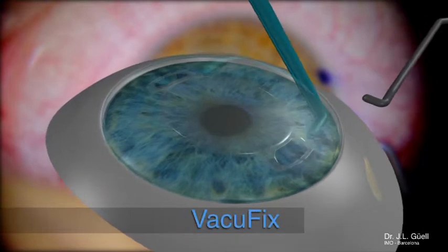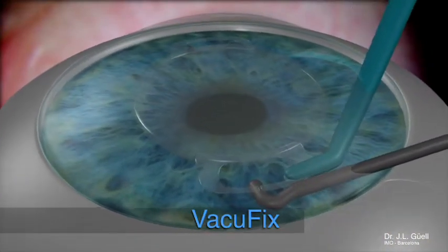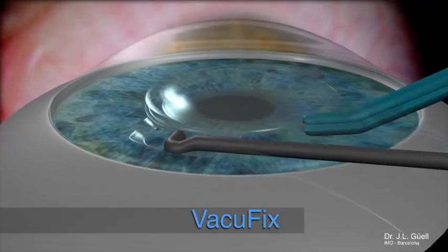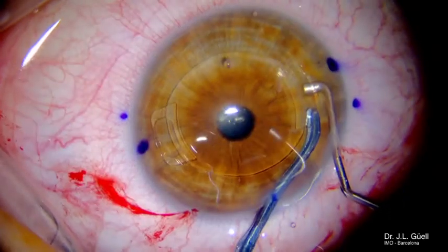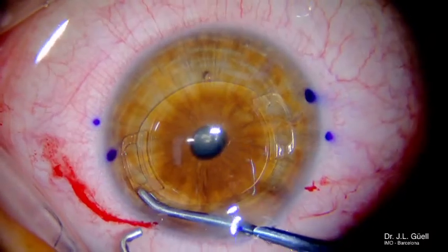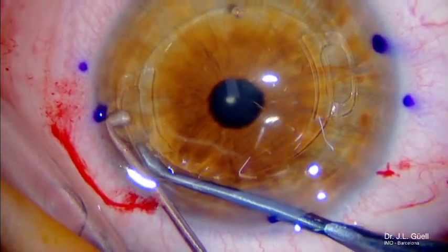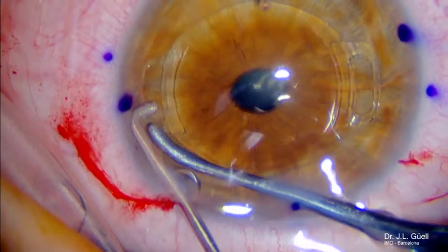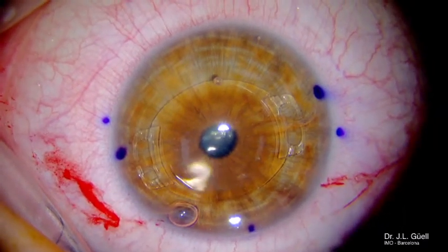Then, with this bimanual technique and using the VacuFix system, we will introduce a small amount of iris fold inside the claw, as shown in the diagram. You can see the same maneuver under the surgical microscope. One of the main advantages of using this VacuFix system is that there is no small rotation once we introduce the iris fold inside the claw. This small rotation must be taken into account when we use the enclavation needle instead of the VacuFix.